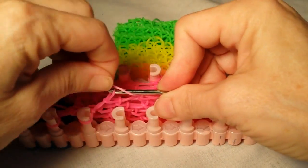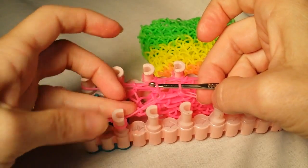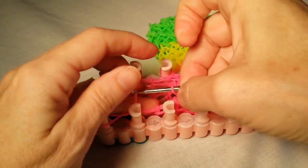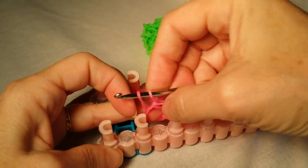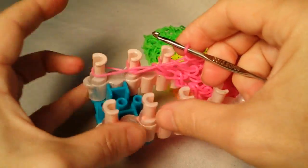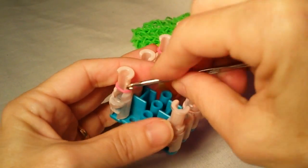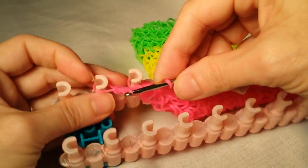I'm going to go all the way around doing this. And as I get toward this end, I'm being more careful not to pull them off, so I'm holding them on. I'm going to slide this one through because it's easier. Okay, and I'm turning. I'm going to the end one here. So I'm taking them off in order.